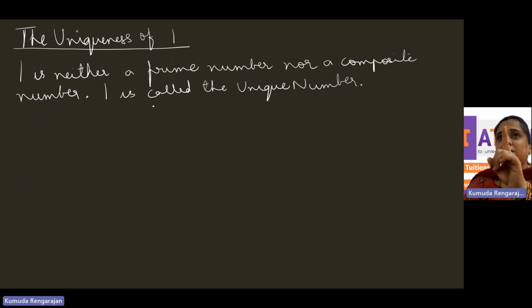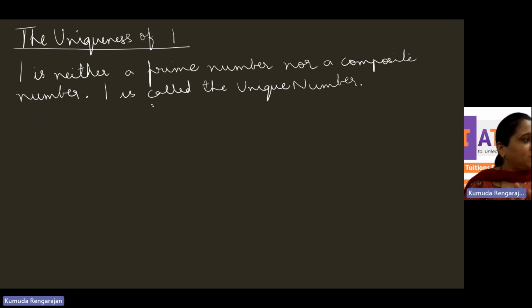The smallest prime number, 2. The smallest composite number, 4. The only even prime number, 2. All prime numbers are odd. Only 2 is even. 2 is the smallest prime number and it is the only even prime number. So we put both together: 2 is the only even prime number as well as the smallest prime number.